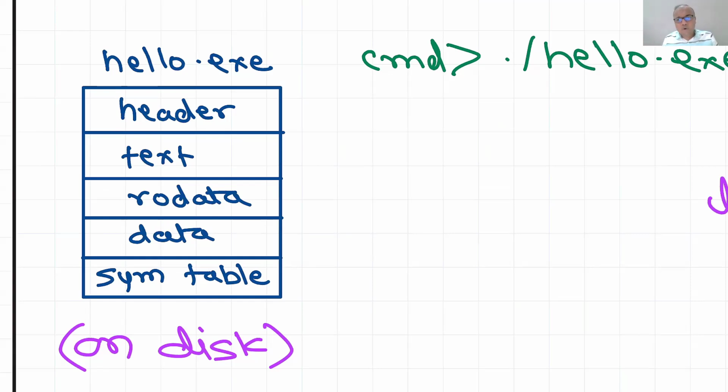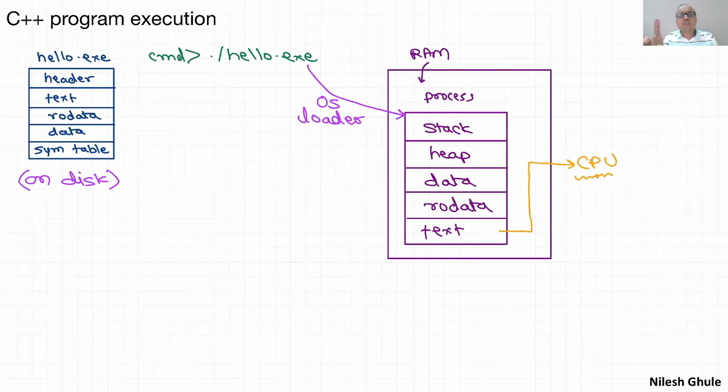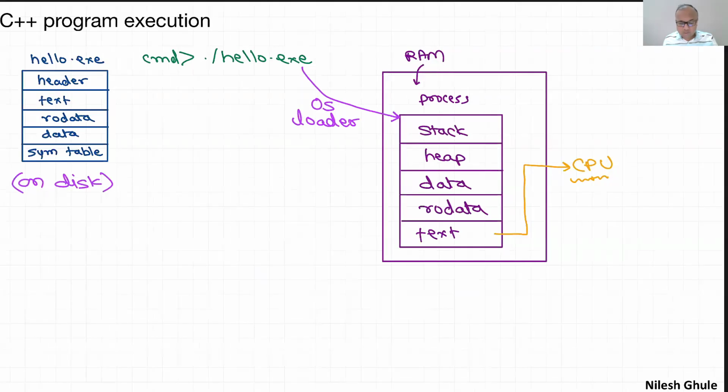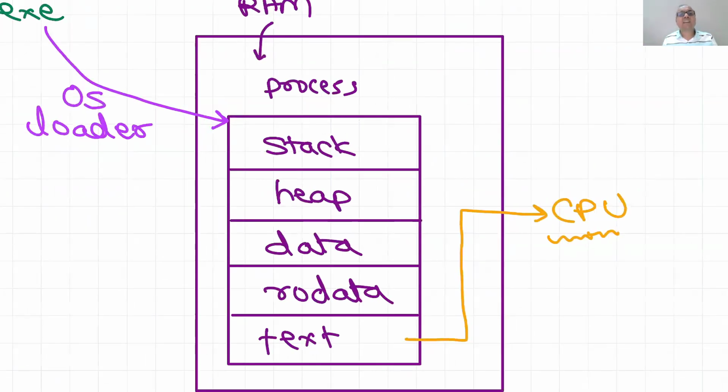When you try to run any program, you should keep in mind no program can run in the hard disk. So moment I try to run hello.exe, what happens? The operating system loader comes into picture and loader will load your program into the RAM. Now this program running in the RAM is referred as a process. The process is an operating system terminology and it is defined as program under execution. So you see the process is created in the RAM.